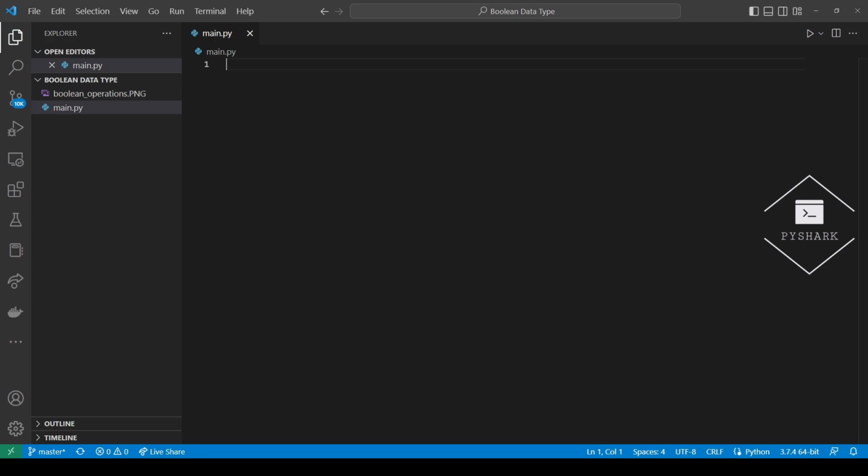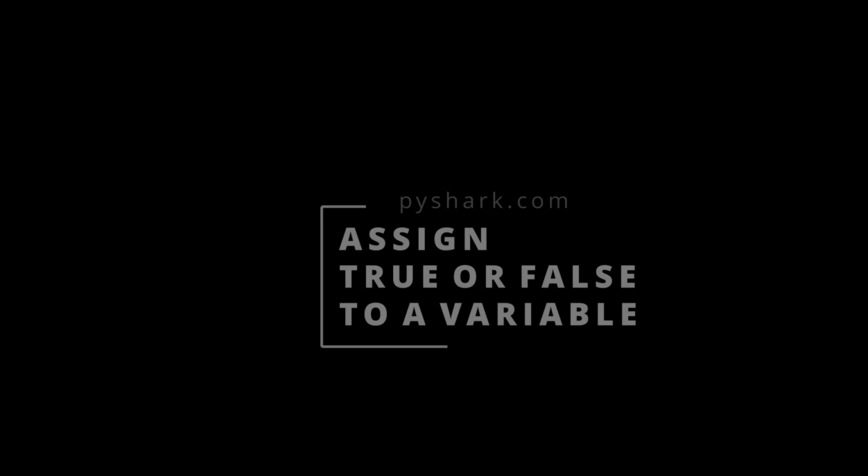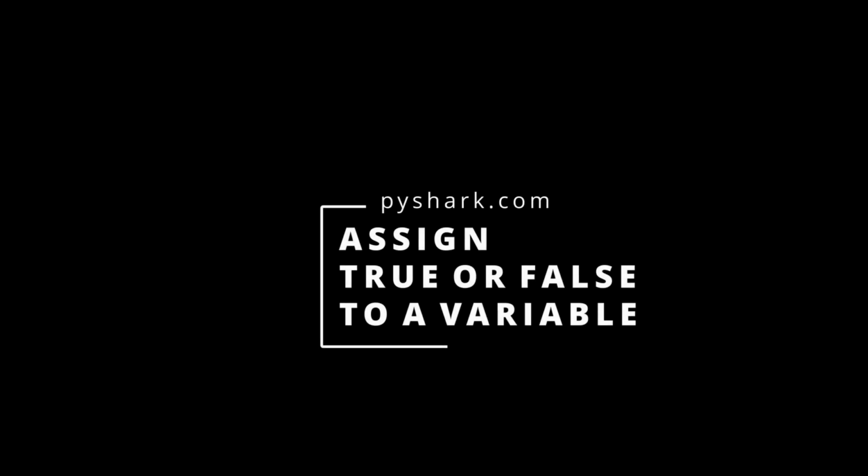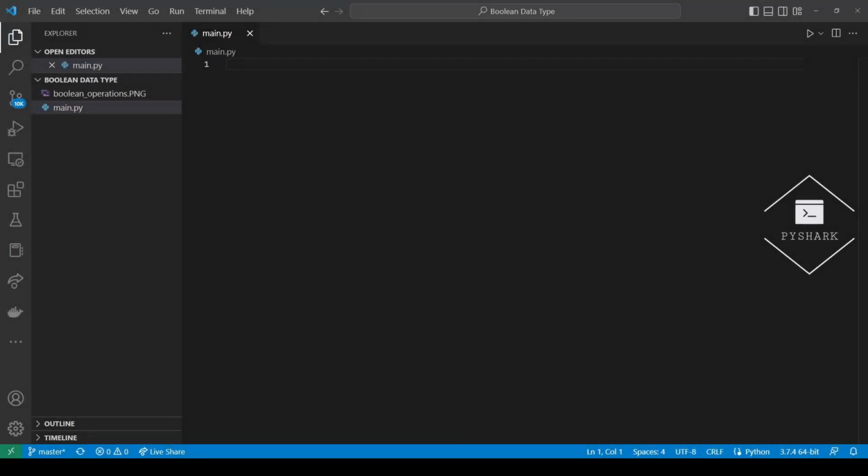In Python, you can create a Boolean in three different ways: by assigning true or false value to a variable, by using a Python Boolean constructor, or by using a Boolean expression. Let's create two variables, assign true and false to them, and print them out.